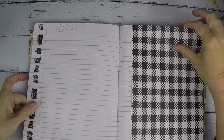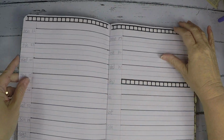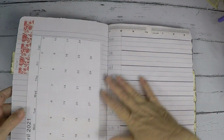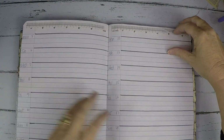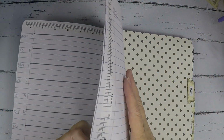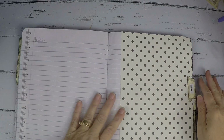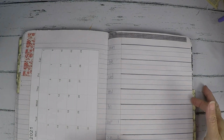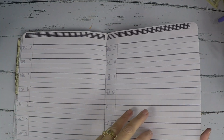All right. So here's March. April. Now I did not make these perfectly because I'm not perfect, and I hope that my mom recognizes that. I did this as a labor of love for my mom.